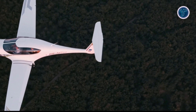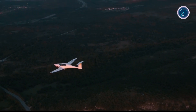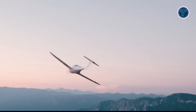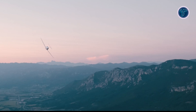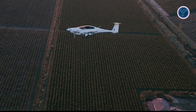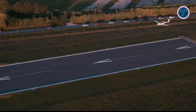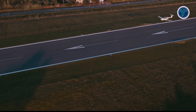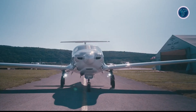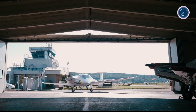Safety features include a full airframe parachute system and energy-absorbing structures, enhancing occupant protection in emergencies. With a maximum take-off weight of 2,900 pounds and a useful load of 1,100 pounds, the aircraft provides a full fuel payload of 770 pounds. The Panthera's combination of aerodynamic design, cutting-edge engineering, and advanced safety systems makes it a top choice for pilots looking for a versatile, high-performance aircraft.